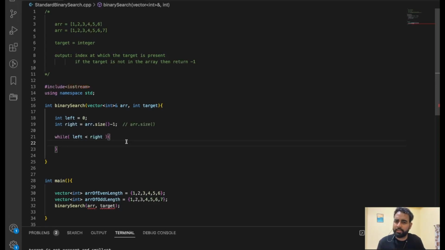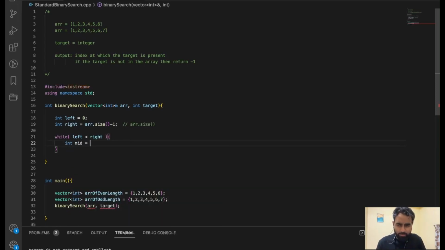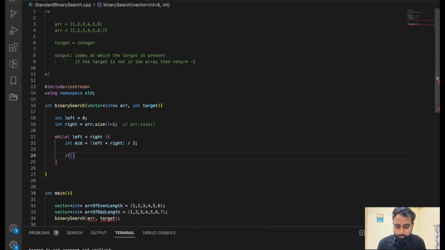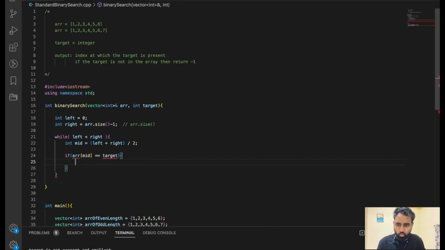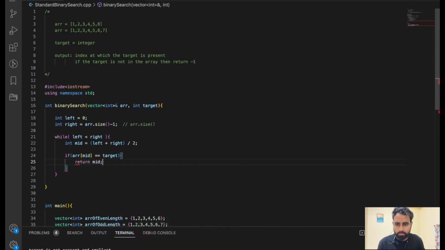Let's define our mid value here inside the while loop. Mid will be equal to (left + right) divided by 2. Now here comes our logic. I'll say if array of mid is equal to the target element which I'm passing, then you are at that particular target. All you need to do is return the index, and mid is the index.